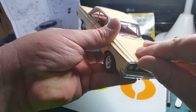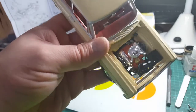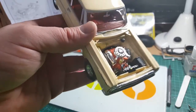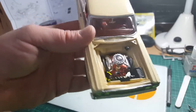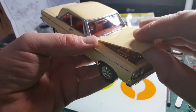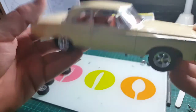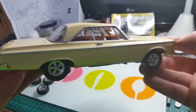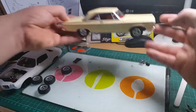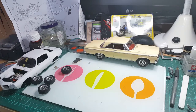Let's see if I can get the hood off. There we go. Didn't wire it. I don't always wire my engines, like I said last video, if I feel like it I will, if I don't I won't. But to be honest, I think this is a really nice little kit and it makes a really nice display model. I'm not up to speed on what's 100% accurate or not, but it looks pretty good to me, so that's all that matters.